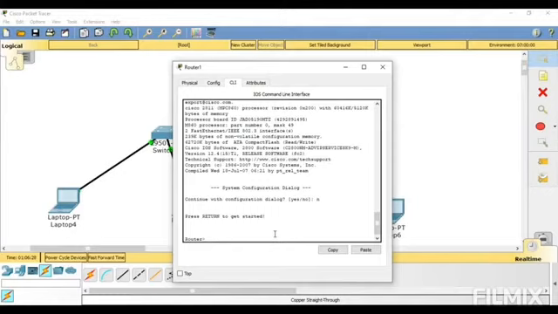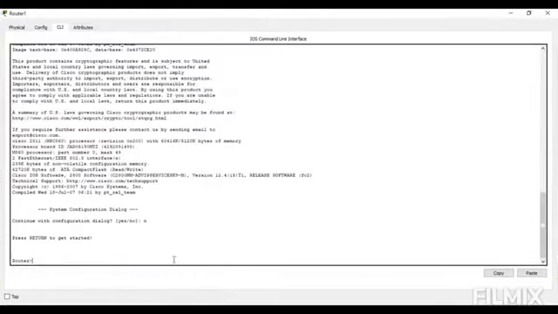I'm going to give a certain range of IP addresses and subnet mask, and then in the next step I'm going to enable DHCP. So the first step is allocating IP addresses, and then the next step is enabling DHCP. So the first command that I'm going to give is, you have to enter the router configuration mode.